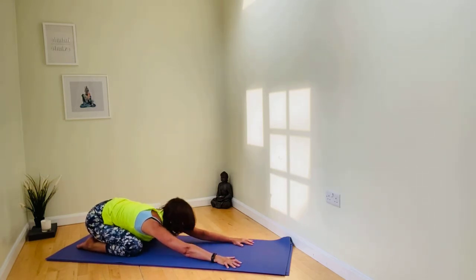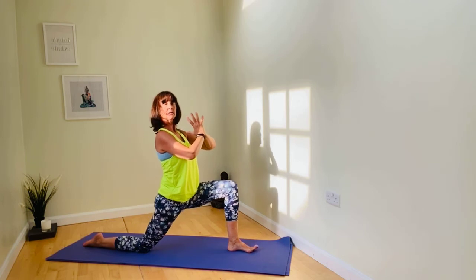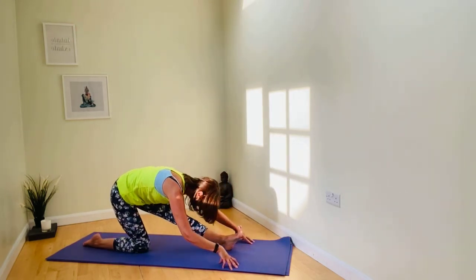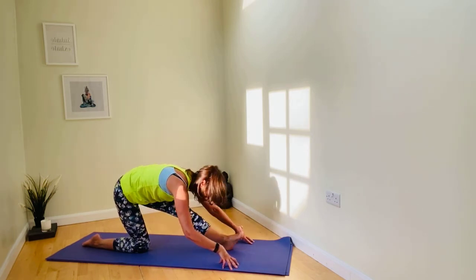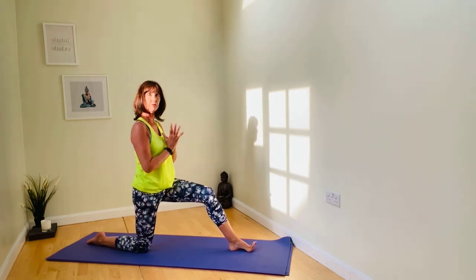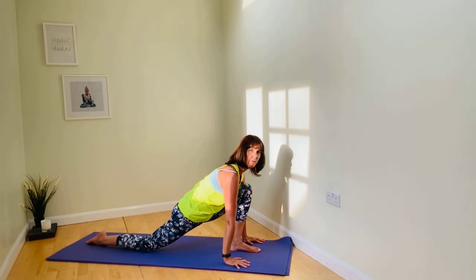Lengthen those arms forward. As you rise up and bring the arms up above the head in high kneeling, sweep the hands round into prayerful, and step your right foot forward. Slowly release the pelvis down with a nice deep exhalation. Take the hands to frame that right foot and draw the hips back, rounding or folding over that right leg. Breathing in, low lunge. Lift the shoulders above the hips, making sure that right foot is really well grounded — spread out through the toes — and gradually let those hips soften down.